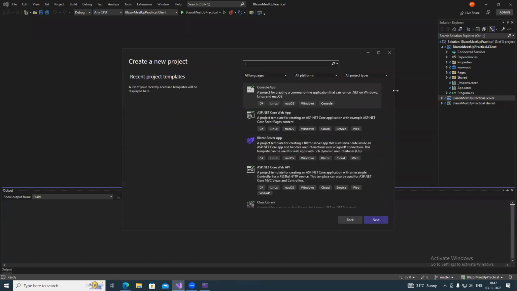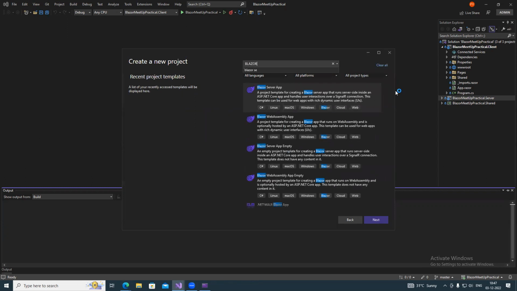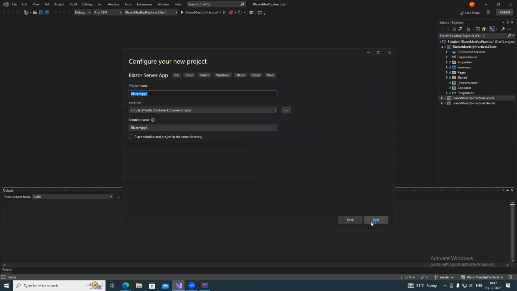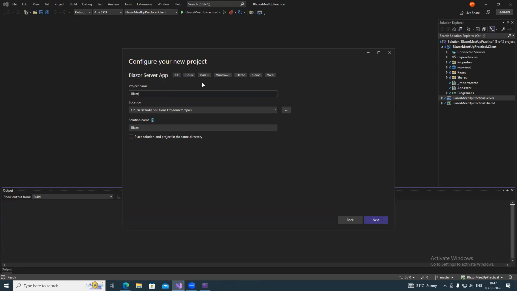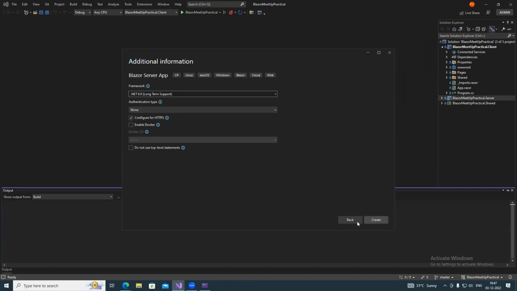Here in search, Blazor Server, and next, project name, Blazor Server. You can give a path here, and next, here you can select the framework. I am selecting .NET 6 and create.